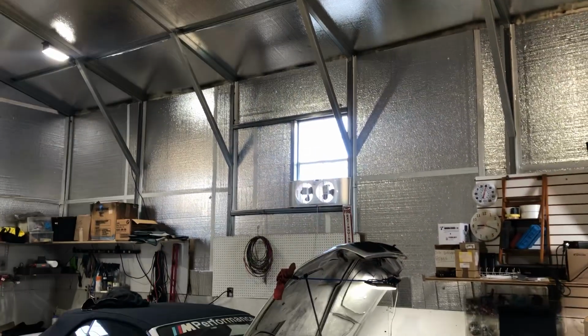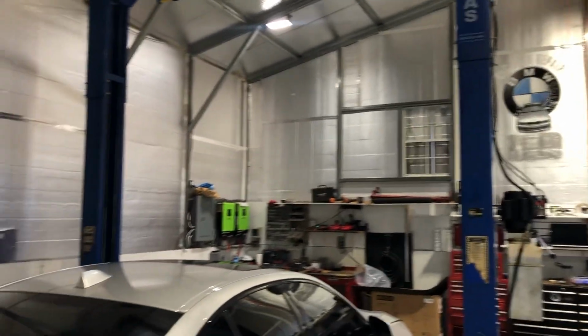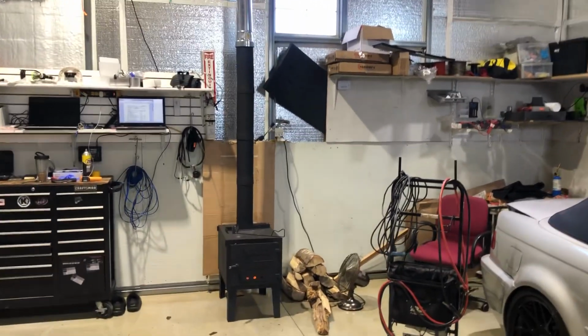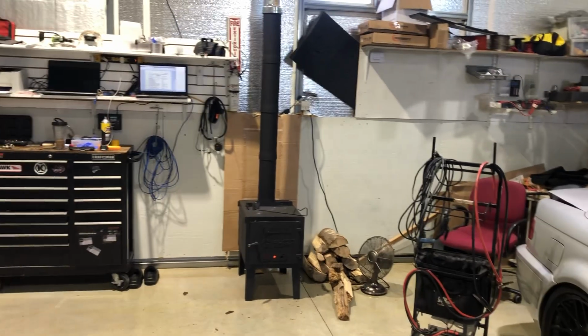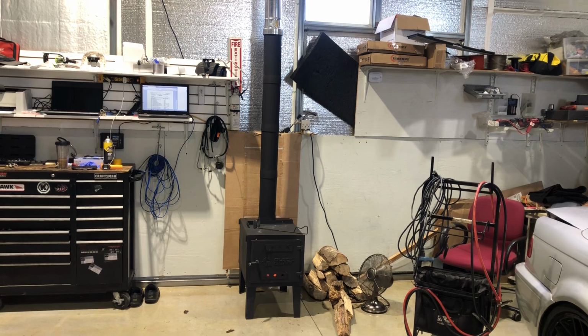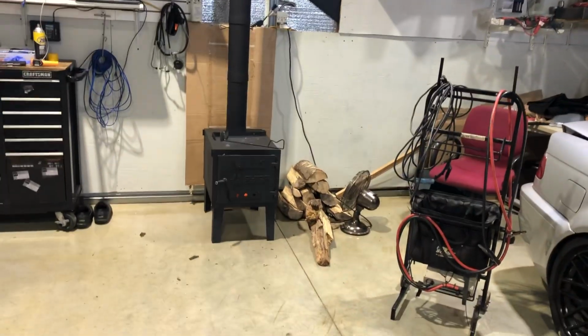I have 1 inch thick foam insulation throughout the entire wall, included the roof right around on the shop. And what I use to heat my shop is a wood fire right over here. The space in the shop is actually 900 square foot, and this wood fire heater can cover 1275 square foot. So that's what I use to heat the shop.